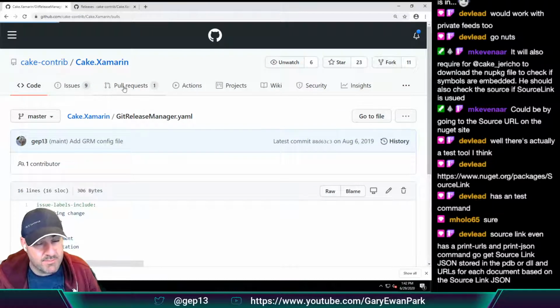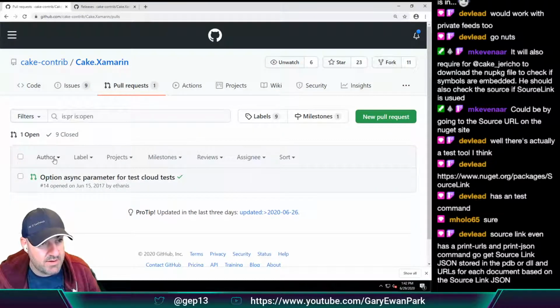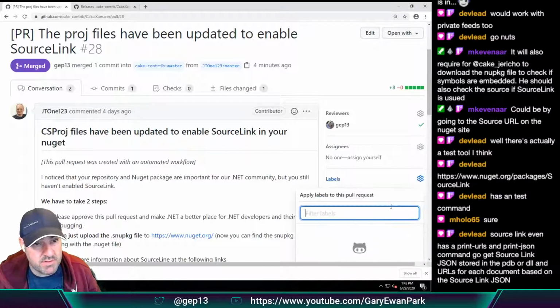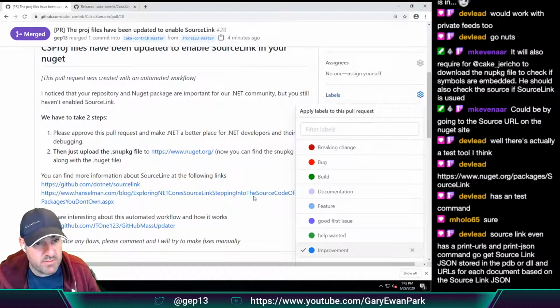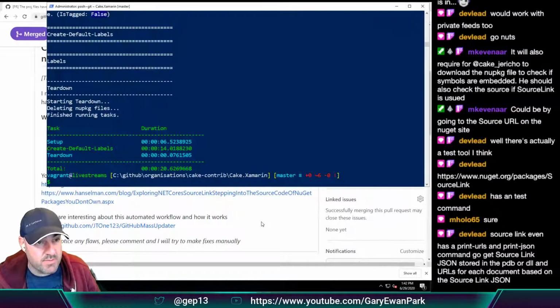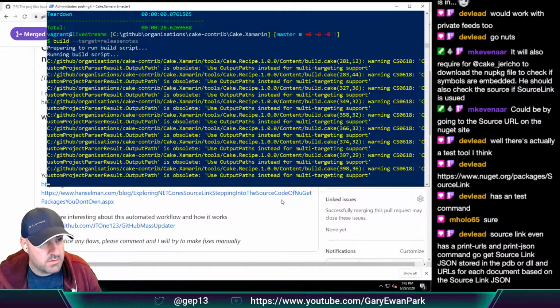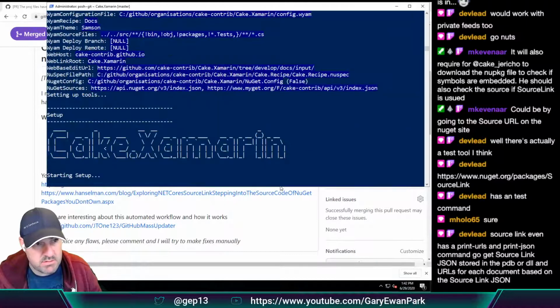So if we go back to that pull request, and rather than assigning it with the enhancement label, let's assign it with the new label, which is improvement. If I go back to the command line and run that release notes again, then we should be able to have a release created, because the PR into the master branch has just succeeded.